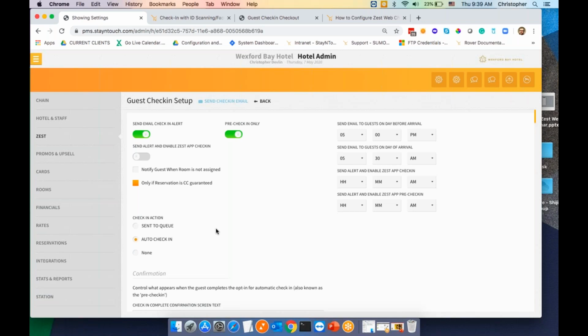Okay. And then the last question is, at checkout, if a guest puts the wrong number, does it still allow them to check out? No, they do have to put the correct room number in. It is smart enough to know, for example, if your room numbers are listed as like 0204 and they put in 204, it will know that it's 0204. So it's smart enough for that, but they do have to put the correct room number in.